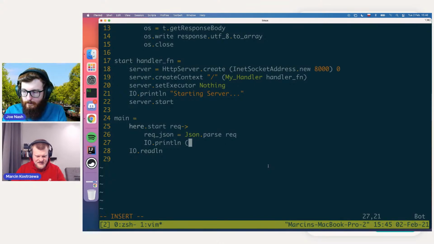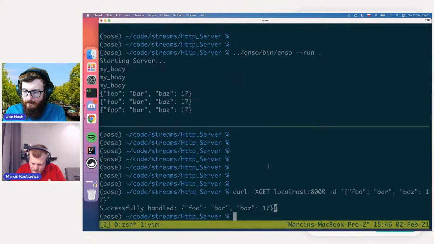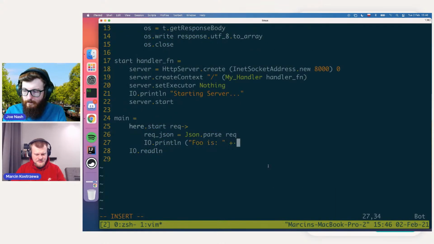So let's say foo, yeah, that was foo. Foo is plus rec JSON dot get foo. Okay, that was silly. I also want to convert this to text.